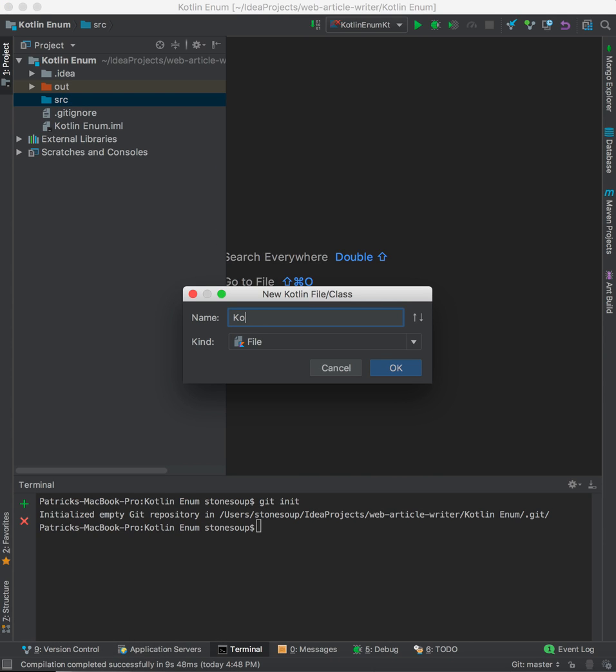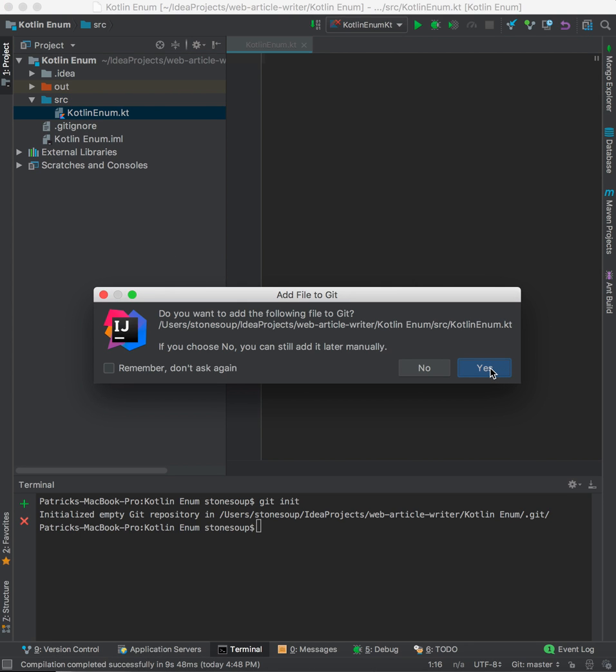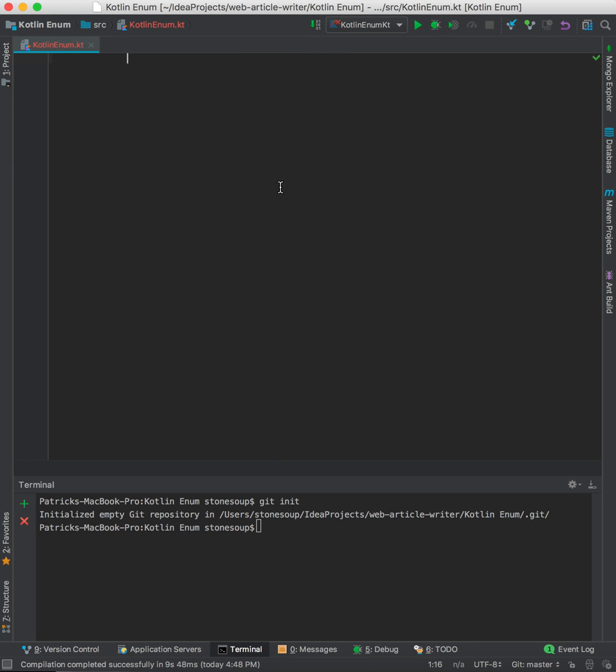I'm just going to make a new Kotlin file real quick. And we're not going to add it to Git. So you probably have heard of constants in your programming before. Let's just do fun main, args array string.